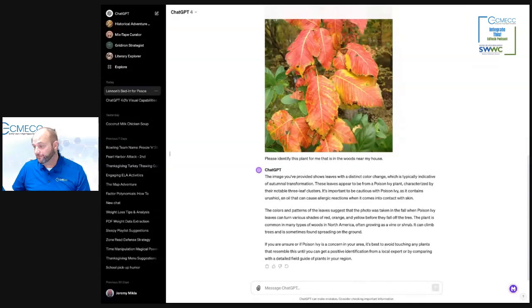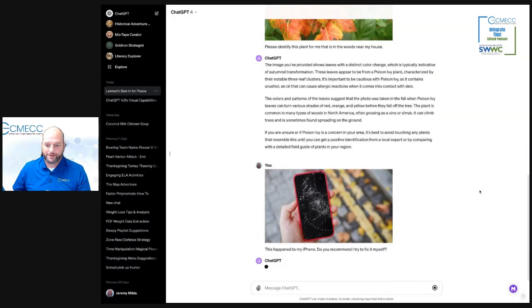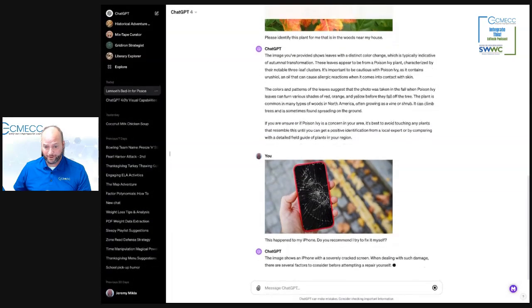Another example here. Let's take this next one that I have and ask it for some advice to see if it can help us with a cracked iPhone screen. I want to ask if it can give me a little advice on whether it would be a good idea to try to fix this myself. So here, a really bad cracked iPhone screen. Is it something I should try to do myself, or should I bring it in and see if I can get someone to repair it for me?